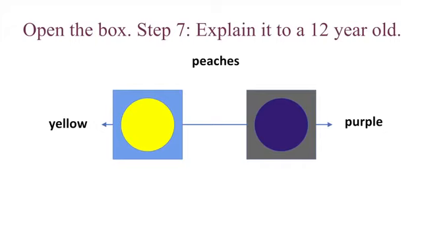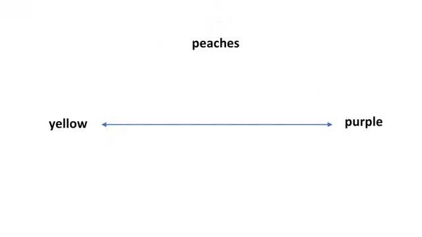Imagine you have peaches, and they can be any color between yellow and purple, and you would like to figure out which ones are good to eat. You'd like to know, if you get a new peach, based on its color, whether you should eat it or not. So you get a bunch of peaches, and you grab one and you try it. You get one that happens to be yellow, you taste it, it's good.